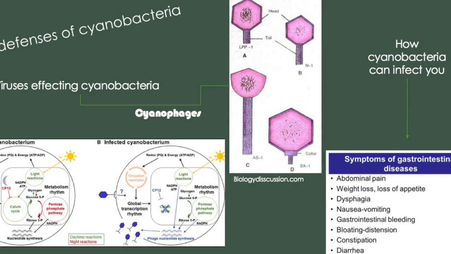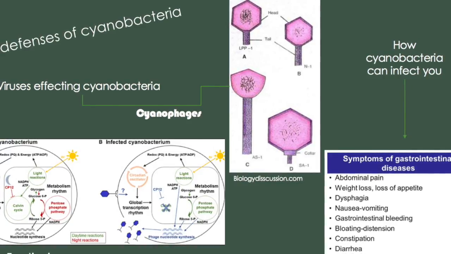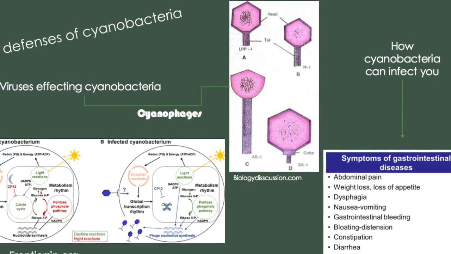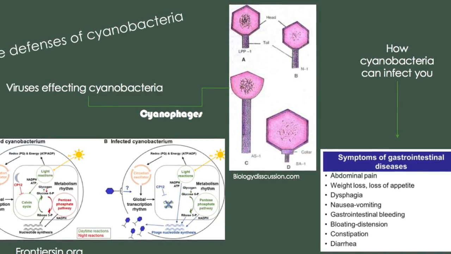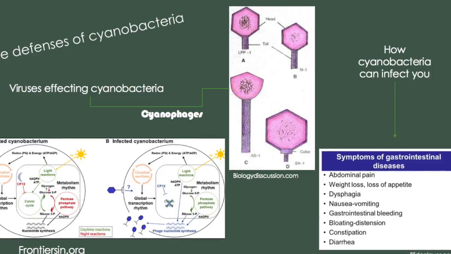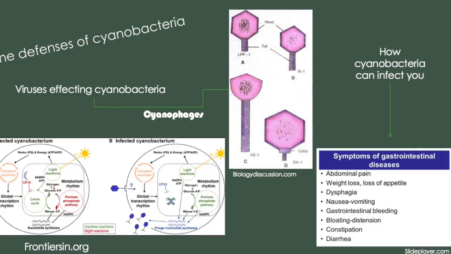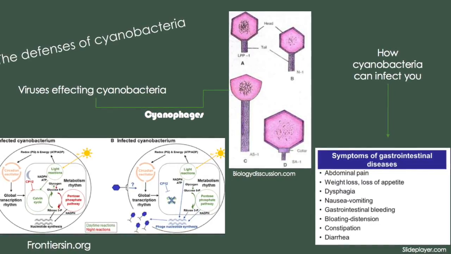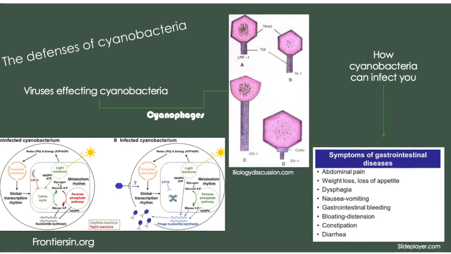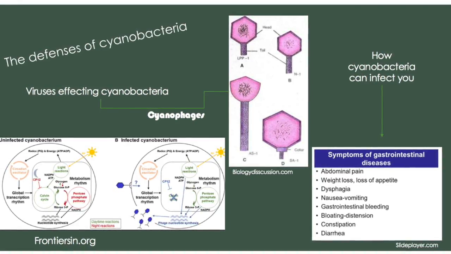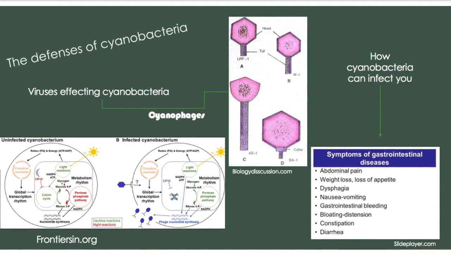Now, the defenses of cyanobacteria include viruses affecting cyanobacteria, which are called cyanophages, and then bacteria can infect you if you go into the water with it, and can cause vomiting, diarrhea, constipation, bloating, and dysentery. And then here you can see a picture of the cyanophage with an unaffected cyanobacterium, and then after it is infected with the cyanophage.